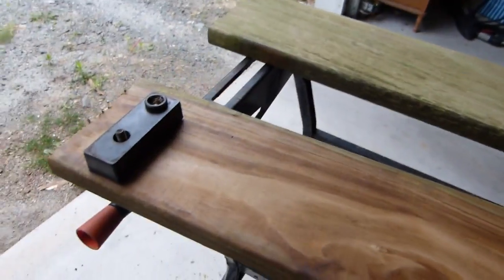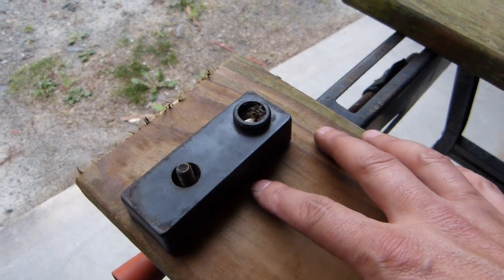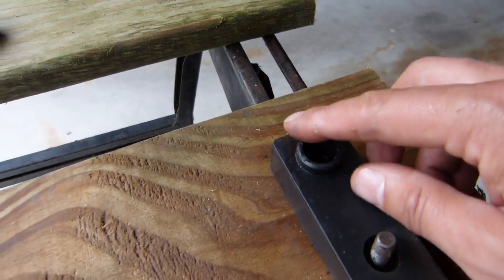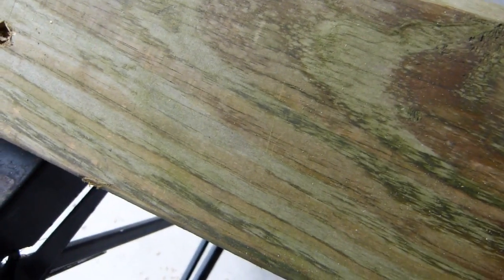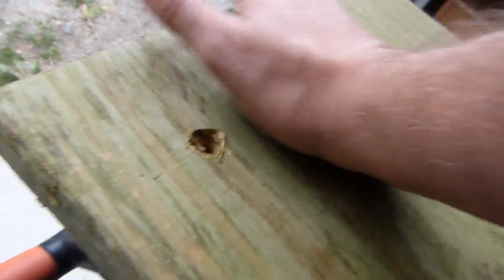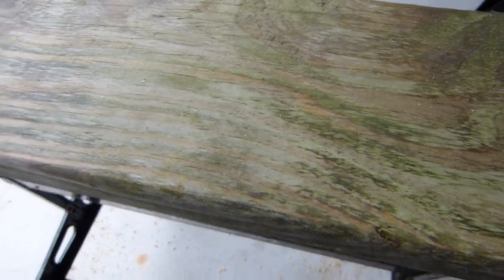Okay, one thing that I just noticed that I didn't realize when I first started, and it would have changed how I centered this on the board, is that these front 2 plastic blocks have a boss on the bottom side of the block as well that fits into this hole here in the workbench frame. The back blocks don't have that same alignment peg, so it means that the board now has to sit on the bench this way, which means the board overhangs here a little.